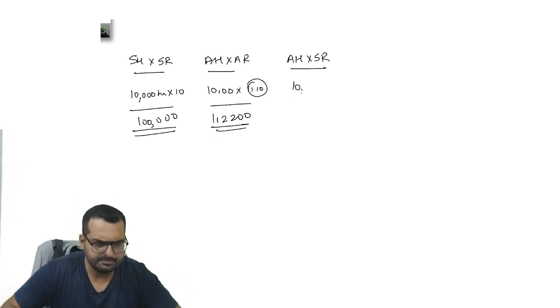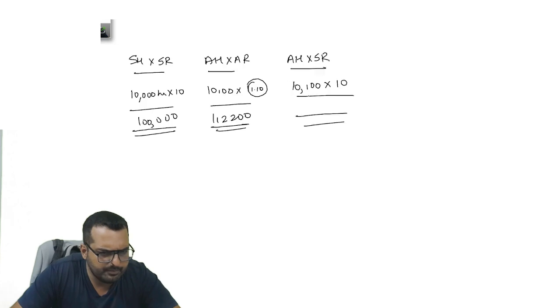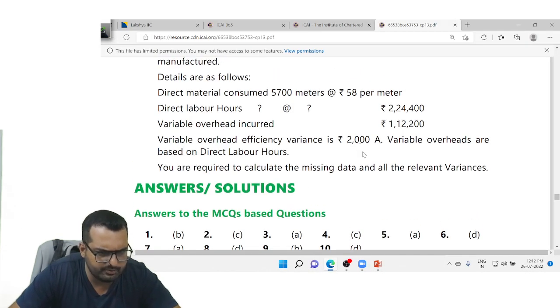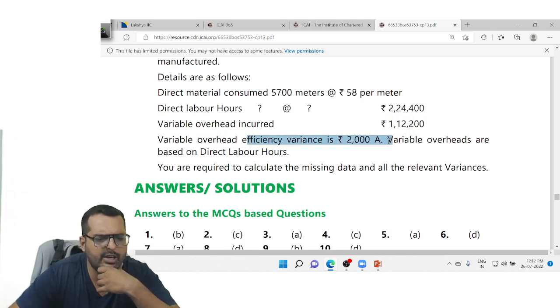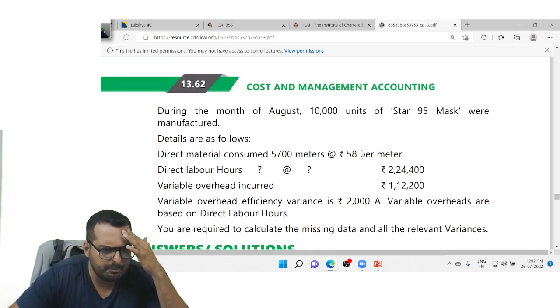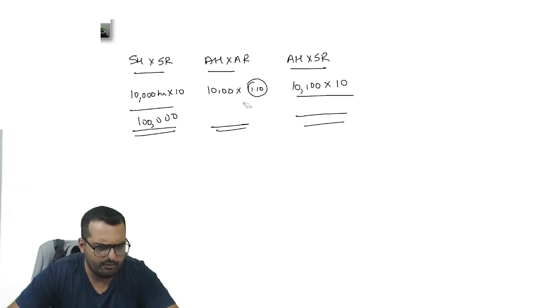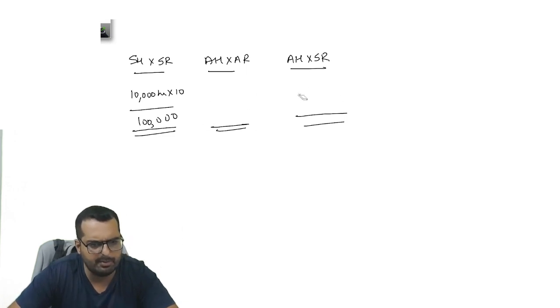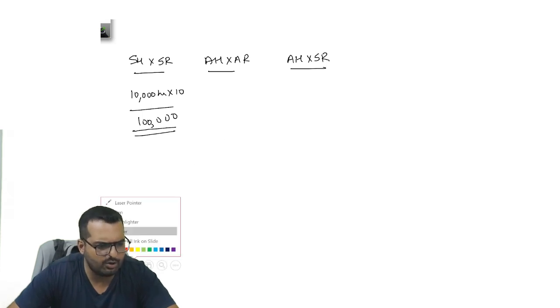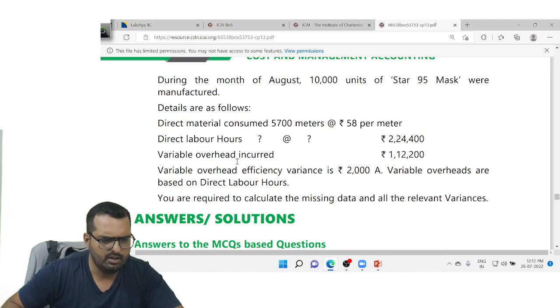Sorry, sir, isn't it 10,200? Is that what you're getting using the formula that they have given? Yeah. Oh, hold on. It's variable overhead efficiency variance that is given, is it? Yes. Did I make a mistake earlier? Then I used it for labor, right? Yes. Oh God. Okay, wait, friends, wait. I think I've made a mistake here. I have used the variable overhead variance wrongly for labor. So we need to find out this and then go back and do the labor part. We'll have a different answer over there. Just 1 minute, hold on. I read it a bit too quickly. The variable overhead efficiency variance is 2,000 adverse.